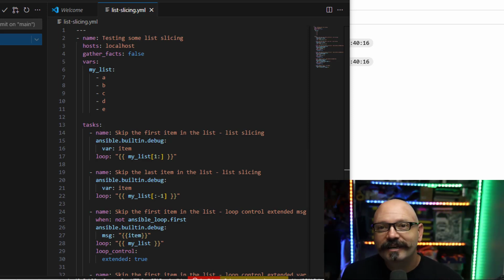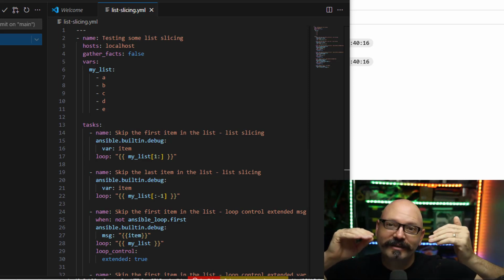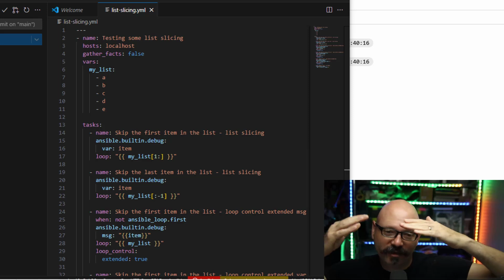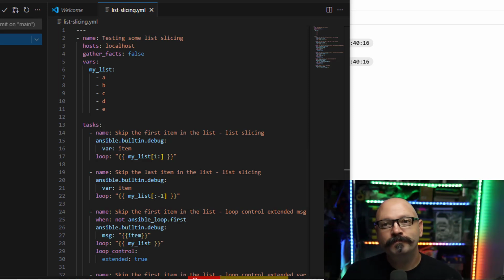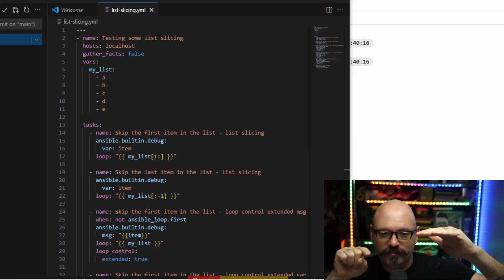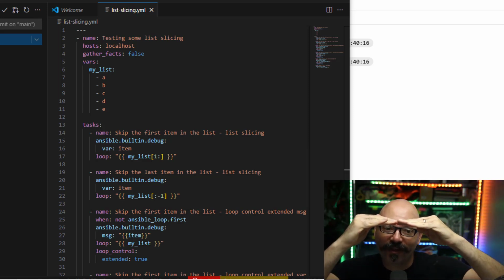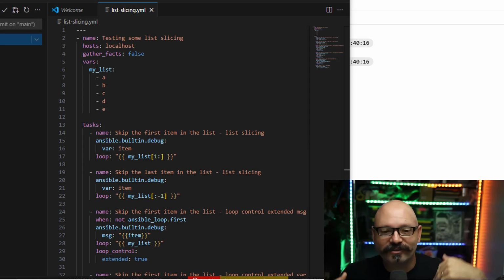So oftentimes, I'm going to be iterating over a list in my automations like this. I would say that's super common. And it's not usually a hard-coded list. Most often, it is one that I'm going to go and retrieve somewhere. I'm going to run some task that's going to pull some information, create a list out of it, and I'm going to iterate over it to perform some kind of operation. And so you can think of a list kind of like an array. Essentially, it's a variable that has a whole bunch of stuff that I want to operate against in some way, right? So I want to loop over that list, right? Start at thing 1, then go to 2, then 3, and then perform these actions on it.